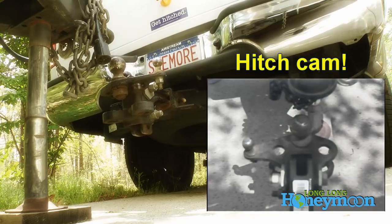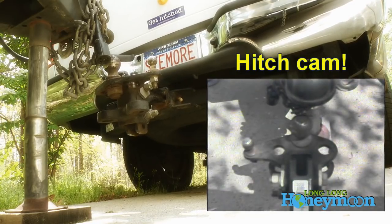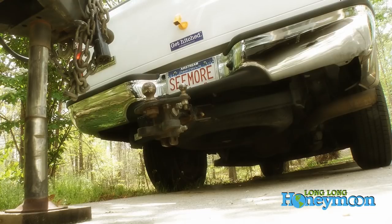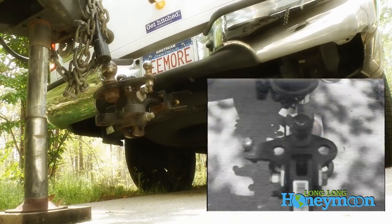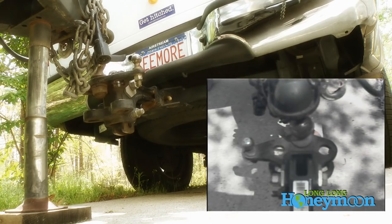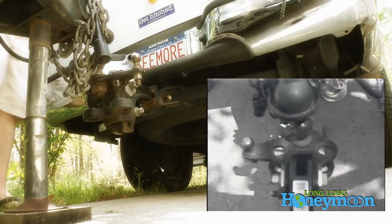You can see here that I'm getting pretty close but no cigar. If we were playing baseball this would be strike three and I would be headed to the bench, but instead I get one more time at bat — and the fourth time's a charm. You can see how the hitch ball and receiver line up, though due to the angle of the display the LCD screen leaves some room for doubt. However, the hitch ball and receiver are properly aligned.